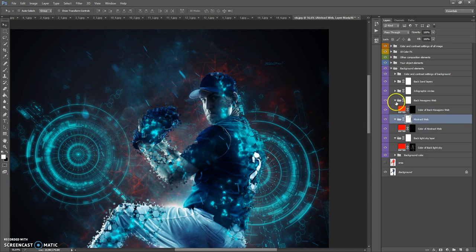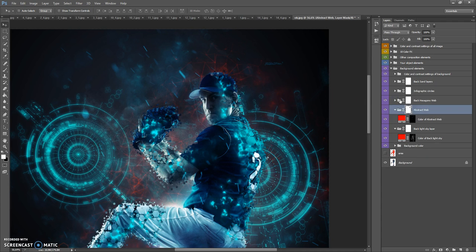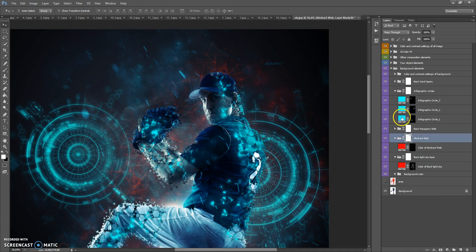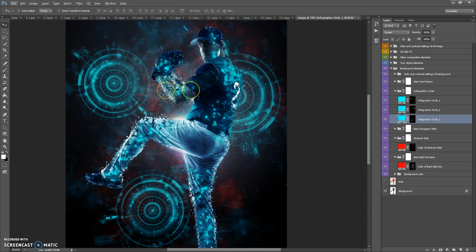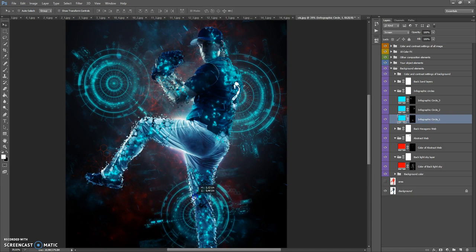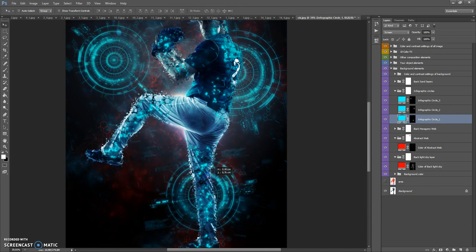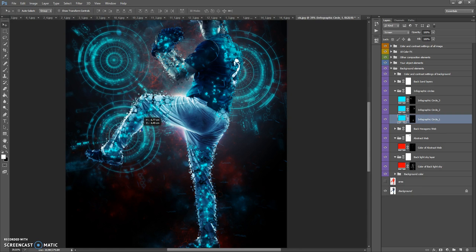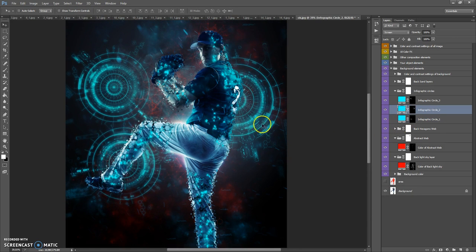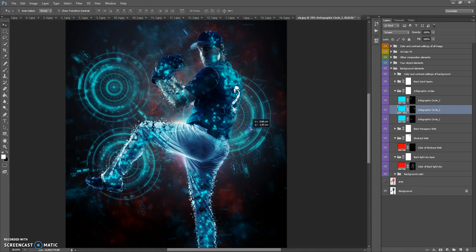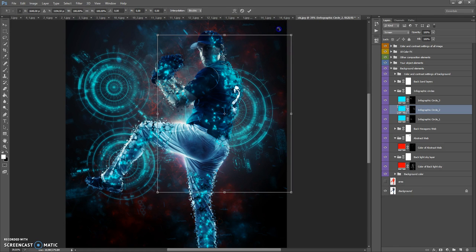Okay. And also this back elements folder contains the folder with infographic circles. You can move these circles. You can rotate and scale.